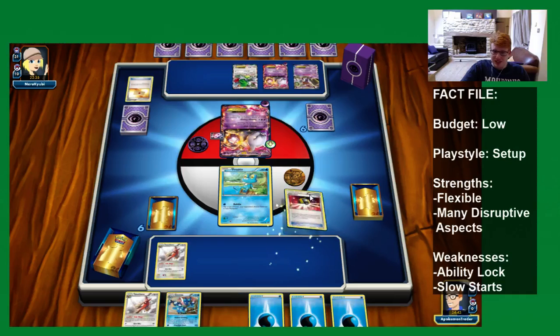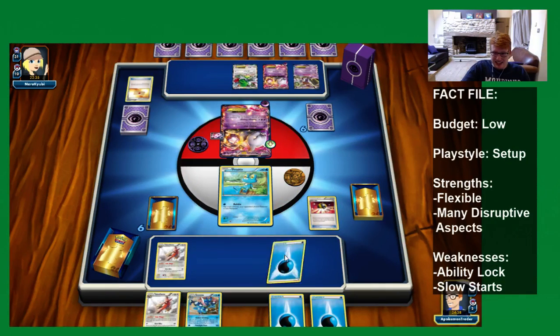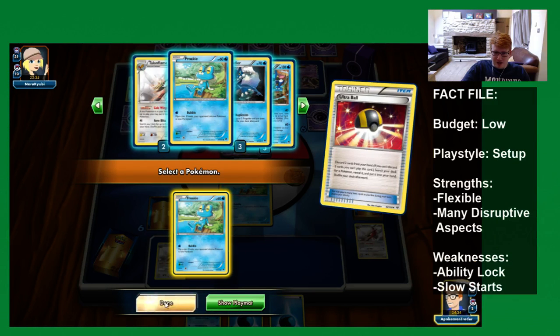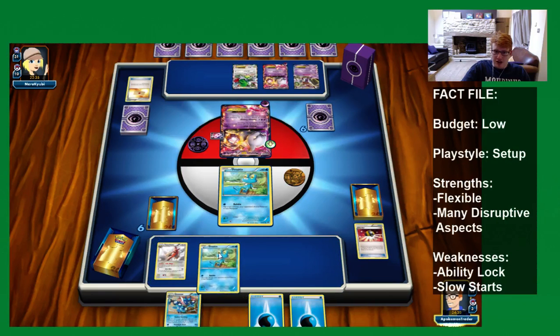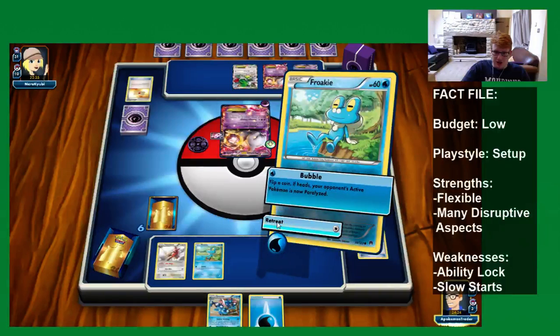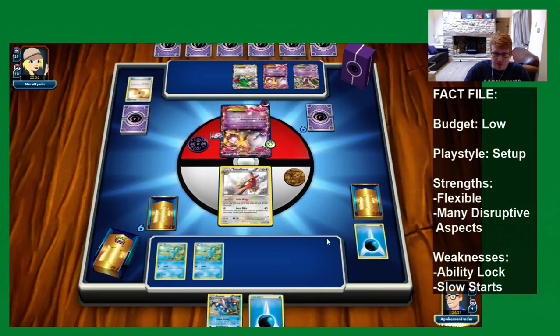Oh, we do top deck into Bull Search card. That's exactly what I needed to see. So we'll grab Froakie. No point in bubbling because they just evolve. So we will retreat. And pass.